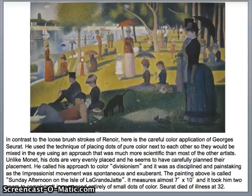Now think about this. This guy's layering his dots, because you don't just do one layer, you do dot upon dot. And he's painting a painting that is 7 feet tall by 10 feet wide. It took him 2 years to do it. It's considered now a masterpiece. Now, unfortunately, Seurat died of an illness at the age of 32, so this is really what we get to see of him in his life.